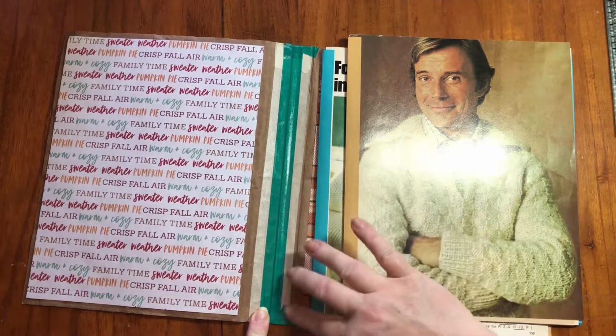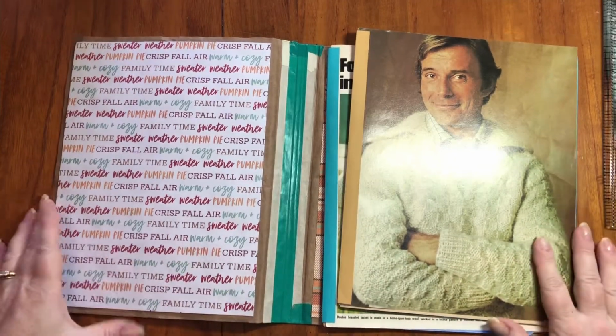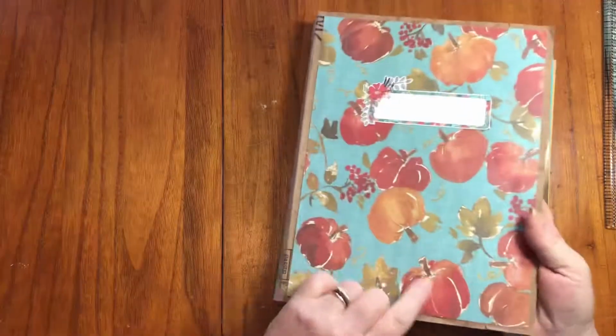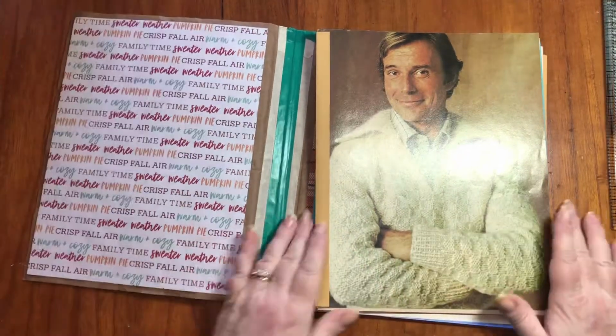Maybe, maybe not. But I could do that. It wouldn't take me that long. And anyway, so I had paper on the front, paper on the inside. I did not have a pocket.